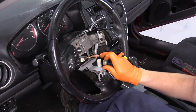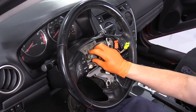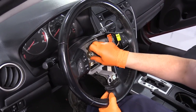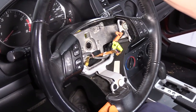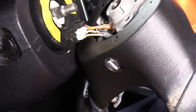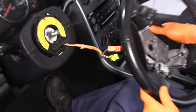You don't need a steering wheel puller every time. Sometimes you can try just wiggling the steering wheel back and forth. I'll put the nut just slightly back on and pull it back and forth. I didn't need a puller on that one. Take the nut all the way off, slide it down, disconnect the tab for the ground, pull on the clock spring tab, and there's the steering wheel.